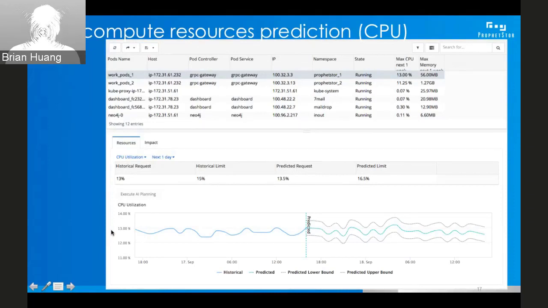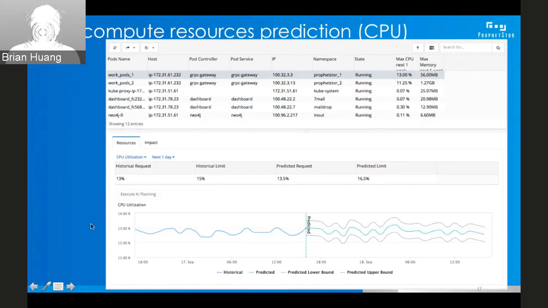I think neither of these two issues is good for Kubernetes operation. So by using artificial intelligence, we can predict computing resources and apply those predictions to the pod configuration.